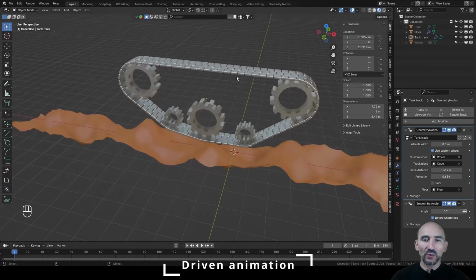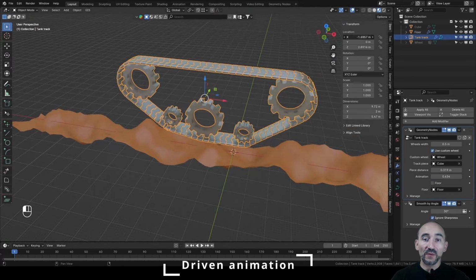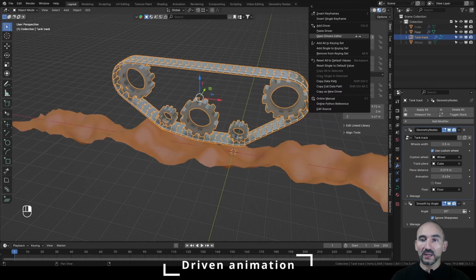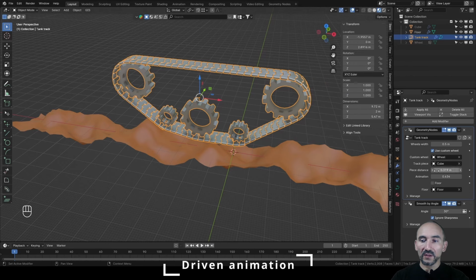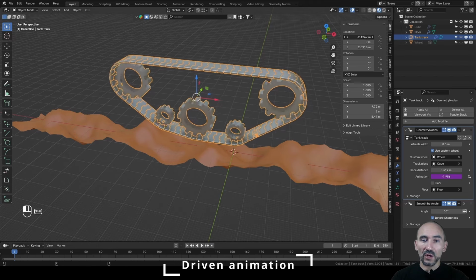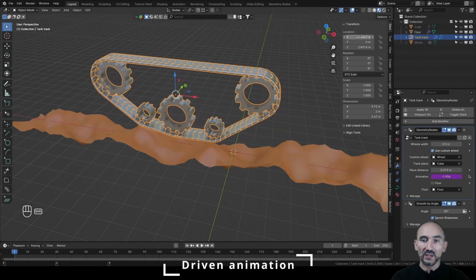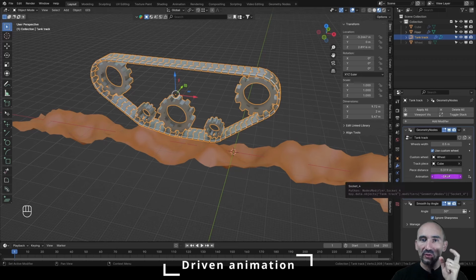Last tip, if you want to use the X movement of this object as a driver for this animation, you could click with the right button and select copy as new driver, and right button here, paste driver. But keep in mind, in this way, if you move the object on the X, you can see the wrong proportional values here. Why? Because we have a different length here. And why this? Because we are using the animation as a factor for the sample curve node.